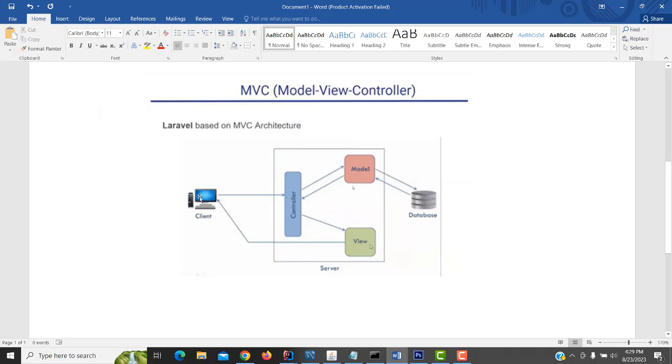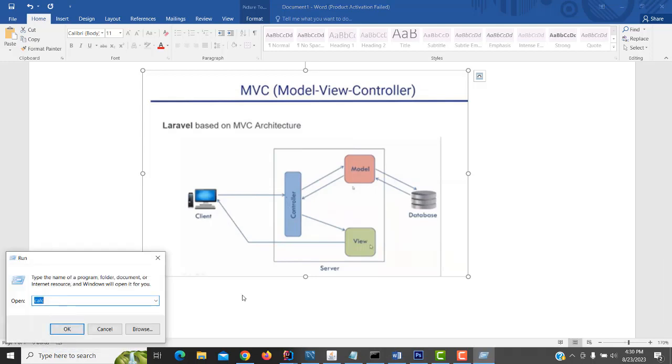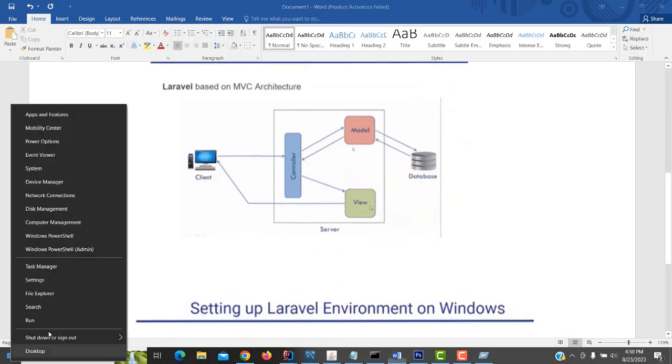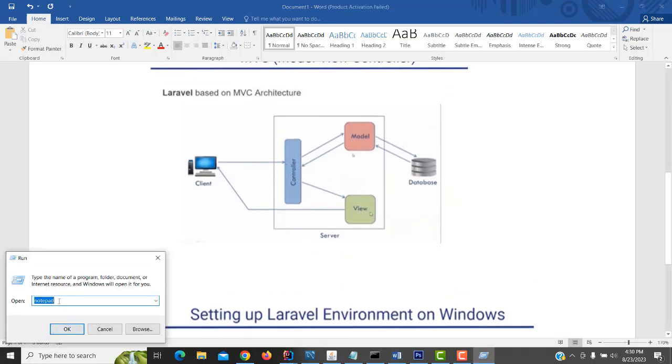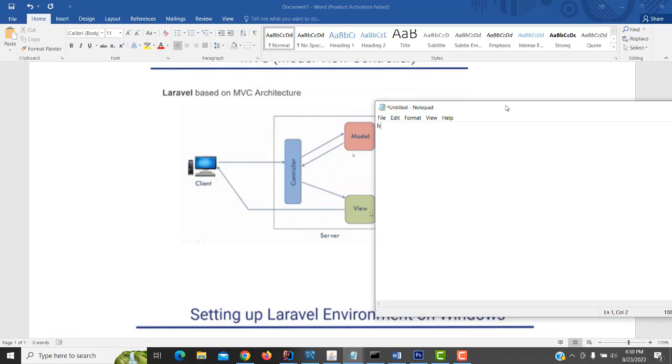Right. This is your client computer. When the URL comes, imagine you have a URL here, HTTP slash, and this is the port where Laravel is running.